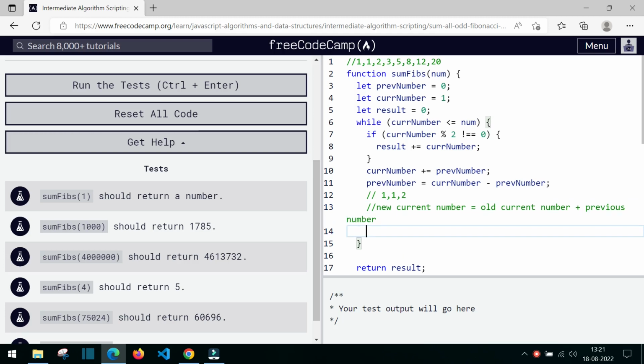If 2 is the new current number, it came from the old current number 1 and the previous number 1. Now we are going to have the new previous number, and this new previous number is nothing but the current number minus the previous number, okay.